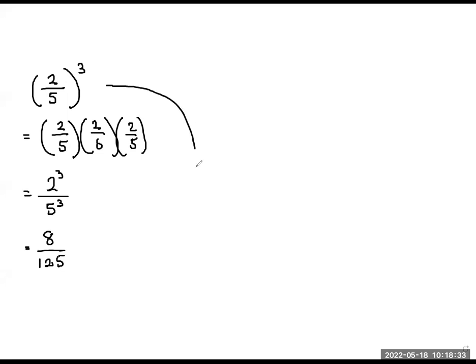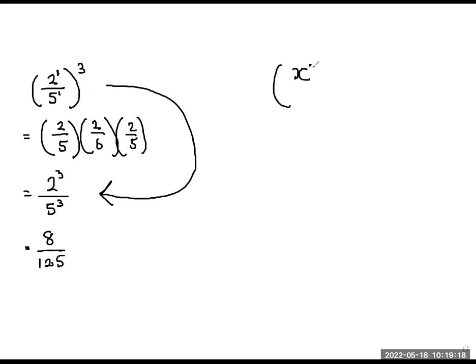I can do that for you, and you can do that in the calculator too. But is there a way we can create a shortcut for yourself to go from here to here? What can you tell yourself? What is something you can say to just go from here to here without writing that, to save yourself time? Because that's the whole point of exponent laws. Okay? Not add, because remember, it's 2 to the power of 1 and 5 to the power of 1. You're not really adding. What are you doing instead? Not quite. Sure. 1 times 3, then 1 times 3, then. Let me give you another example.